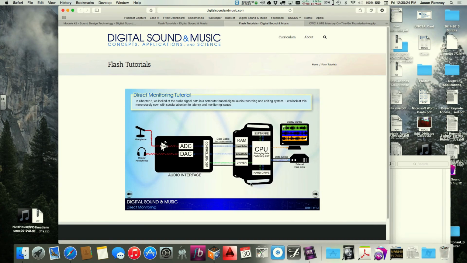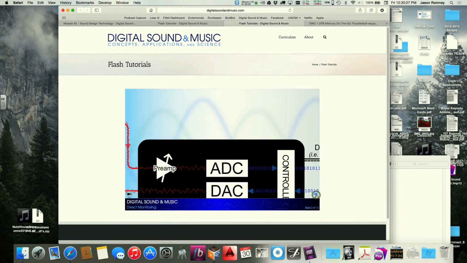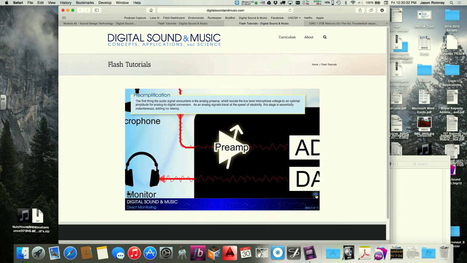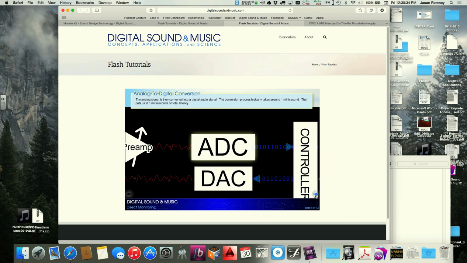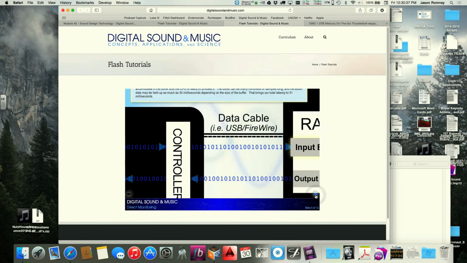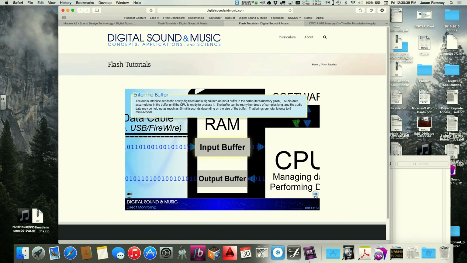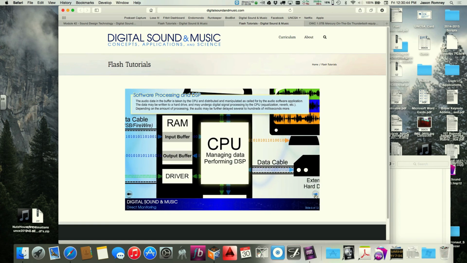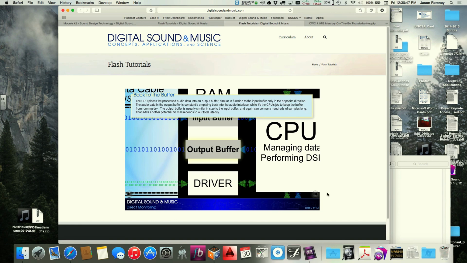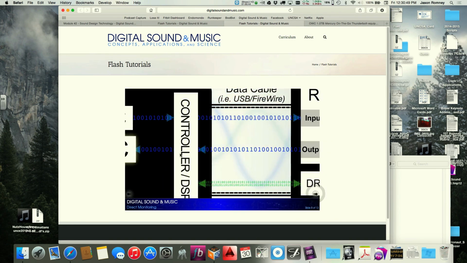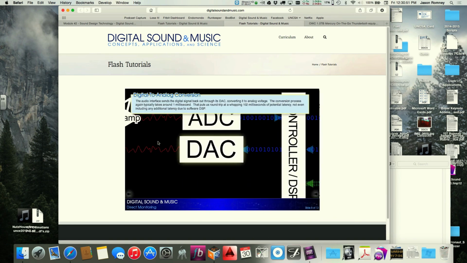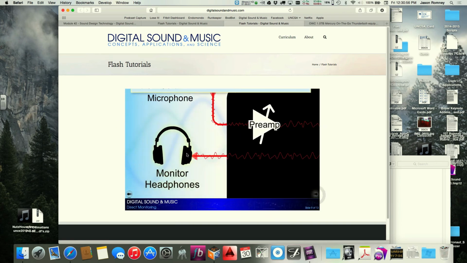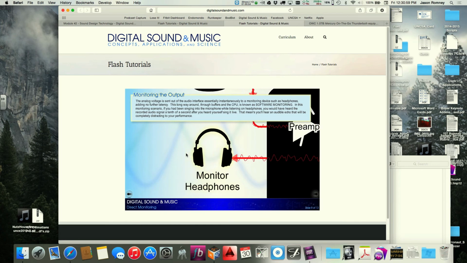So here's our diagram of the system again, right? We know the microphone goes into the preamp, and that goes into the converter, and we know that there's latency going on ultimately inside that input buffer. And we know that the CPU is going to have a hard time keeping up, but it ultimately puts it through an output buffer that then goes out. So if you're going to listen to this back, it's got to go through that output buffer and then through the converter, and you're picking up latency all along the way before you ever get to hear it in your headphones.